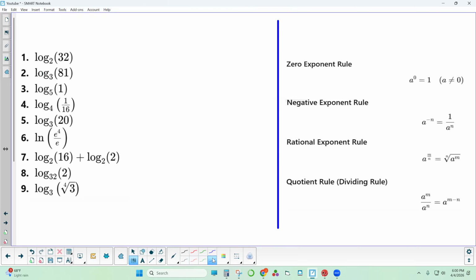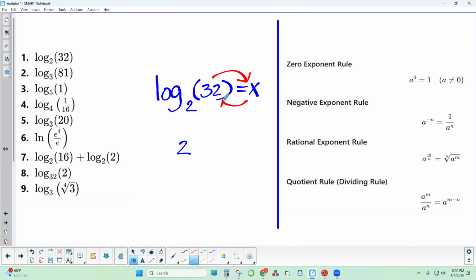So let's look at our first one here. And as I write it down, let's talk about what we're trying to do here. A logarithm asks what exponent gives this result. So when we evaluate a log, we are finding the exponent. There's no variable in the expression, okay? We're just finding what exponent is equal to this log. And the easiest way to do that is to set your log equal to x and rewrite it in exponential form, okay? And how we do that is we keep the base and we flip the argument and the exponent, okay? So that would be 2 to the x equals 32.